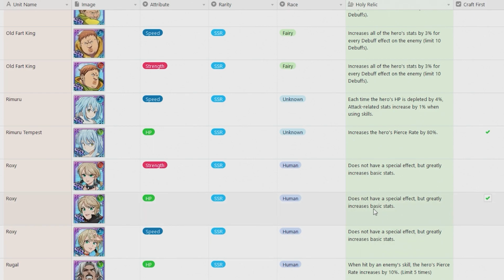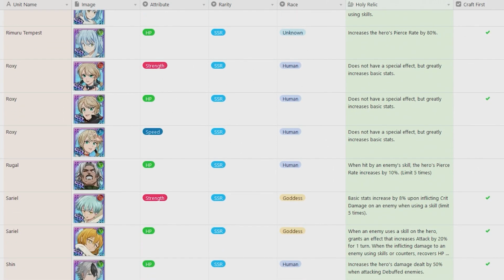We have this one over here, does not include any special effect, but greatly increases attack stats. That's also really good for Roxy. Again, anything like this is just genuinely good if you run the unit. Ludociel, it helps out a ton, increases the CC significantly, but for this unit, the more stats, the better. Really, it doesn't give any benefit other than that, so it's just worth the craft. And in my opinion, I did use this unit a lot back in the day, so it's worth it.